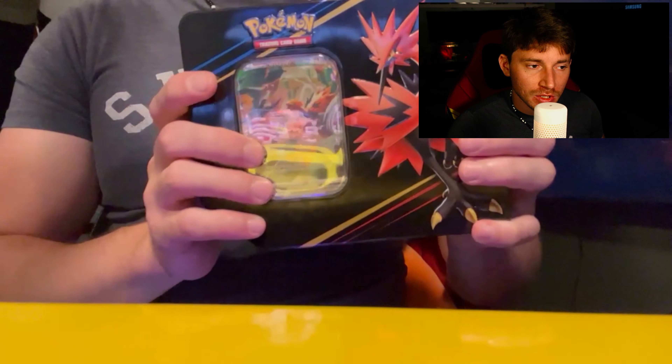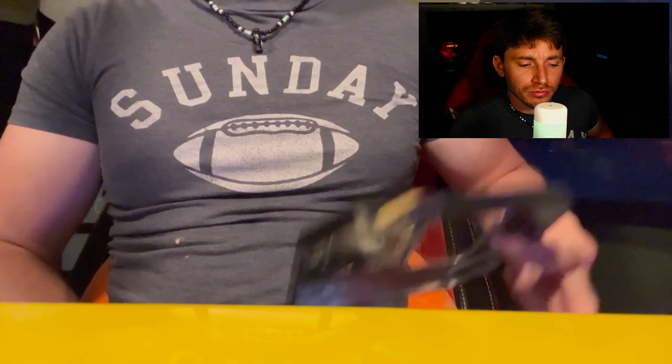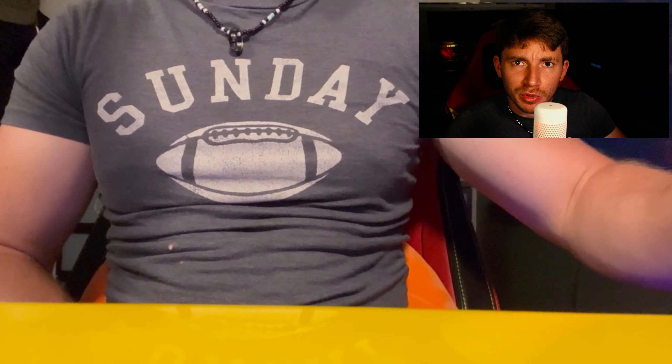Welcome back, we are doing another Pokémon unboxing. As you guys can see on the bottom camera, it is going to be Crown Zenith. I wanted this for the Zapdos card, and it was on sale at Target for pretty cheap at the time — $15. I think somebody messed up the price but they have to honor it, so I mainly only wanted this set for that Zapdos card.